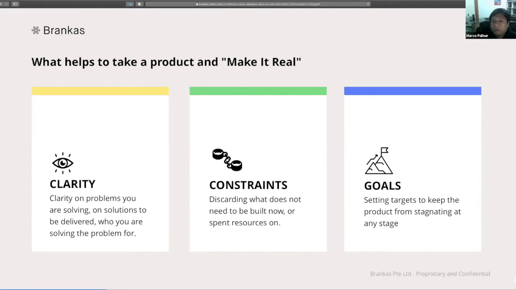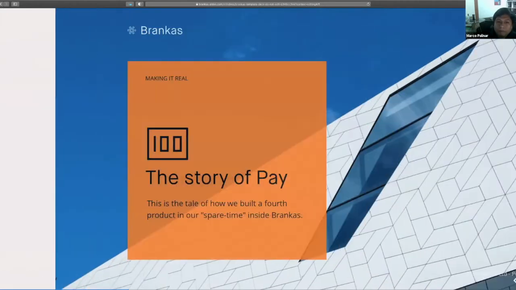So having goals was very key to us in making sure that we don't spend too much time in any specific stage of building the product. For example, in the design stage or the development stage, we had a specific goal to tell us when things were good enough that, okay, we can roll this out and see what happens for now, right?